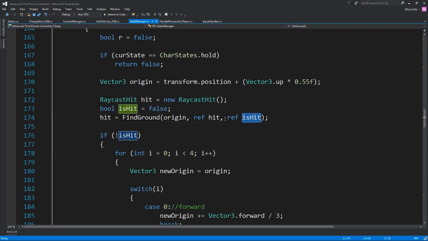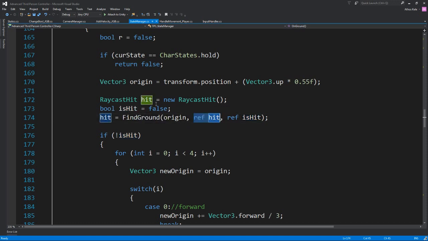Now, if a variable that is a ref variable changes inside this method, it's going to change the variable above too. So if inside this method is hit turns into false, whatever is hit is assigned inside the method is going to be assigned over here.